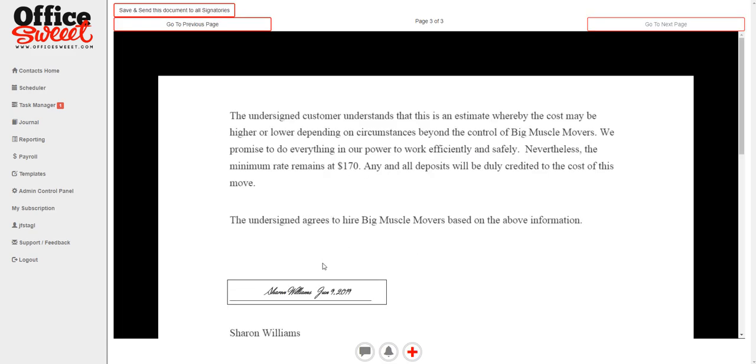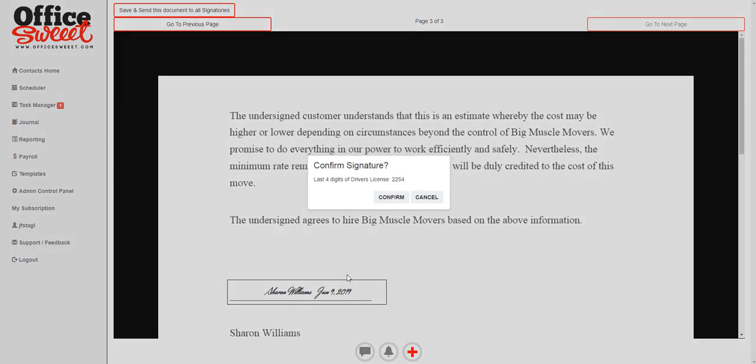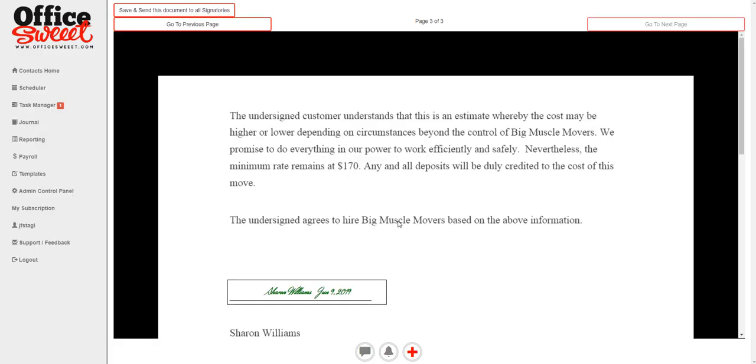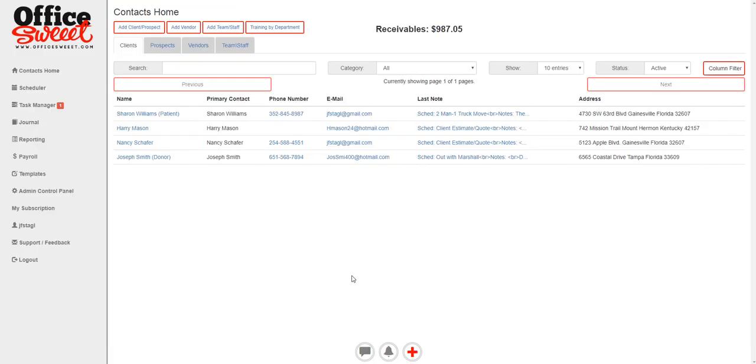We go to the signature, and this is the last point of security. So we just click on it, and it shows, you can call this person and say, okay, it shows that the last 4 digits of your driver's license is 2254. You confirm it, and it's done. How sweet is that? With this system, now your documents will be secure and accessible from anywhere in the world you are, where there's an internet connection available.